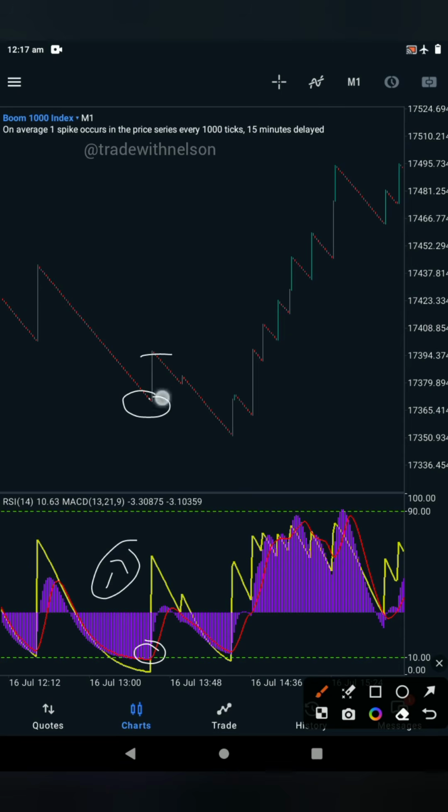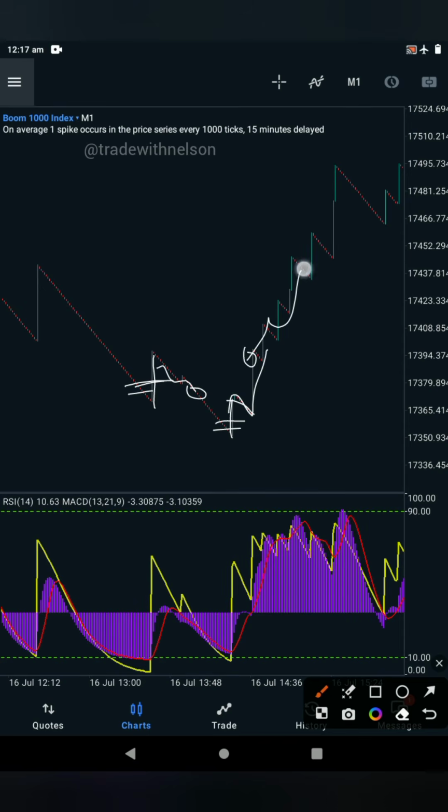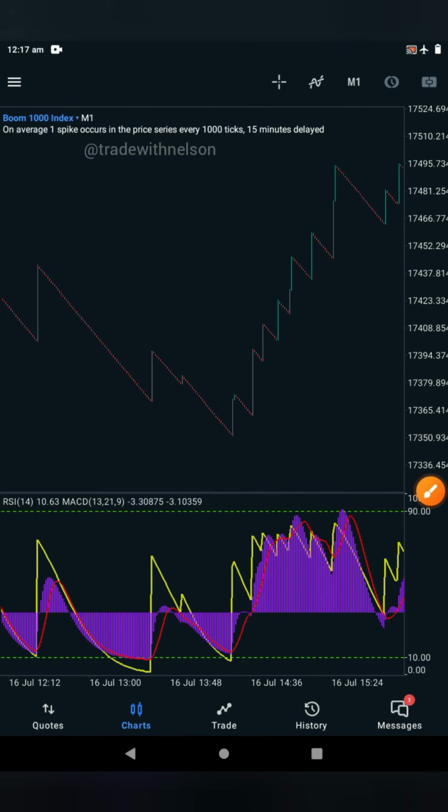So after this spike, your stop loss will be below here. So if you enter here and market spike to the upside, you can break even. So if market takes you out, you lose nothing. Then here you have a spike, you enter here, you break even, immediately market spikes to the upside, then you have another spike, then market continue to spike to the upside to break structure in the higher time frame.